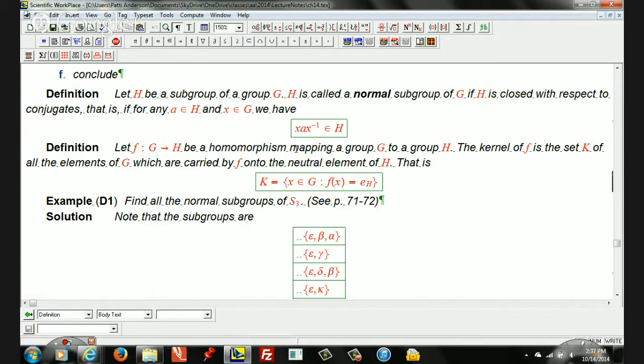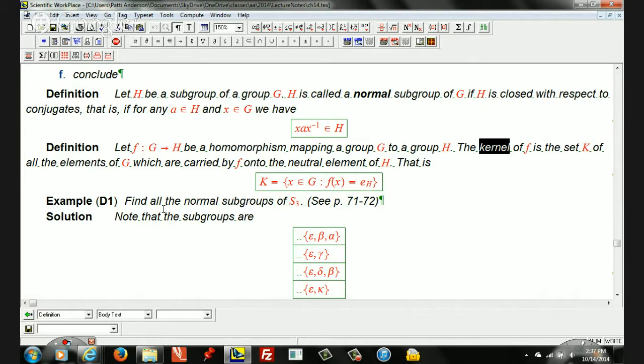Another definition that we're going to have is the kernel. And the kernel is a definition you're actually going to want to memorize and remember from here on out, because it's going to haunt us the rest of the semester. If you want to put it that way, it's Halloween. It should be a good word. The kernel is nothing more than everything that is mapped to the identity. So the preimage of the identity is what the kernel is. Everything that's mapped to the identity.